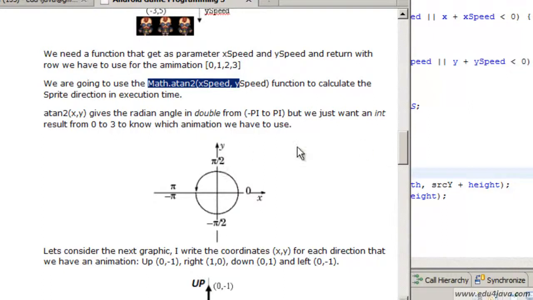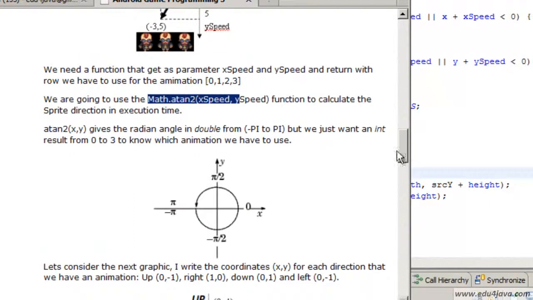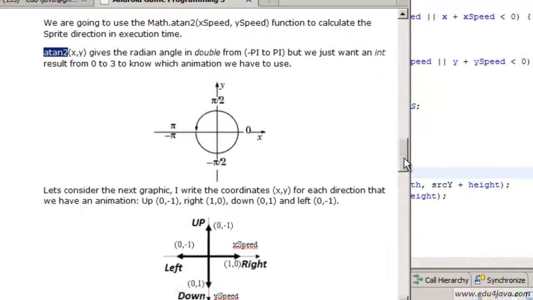When y increments, it will go upwards, and here it goes downwards. Then let's go back to atan2. Atan2 gives us the angle from this point. Here it would give us 45 degrees. Here 90, in radians, pi over 2. Here it would be pi, and this way, for example, if the point is over here, it would be this angle that is negative, from pi over 2 to minus pi.